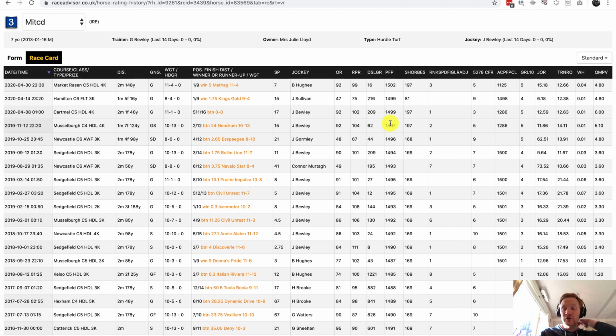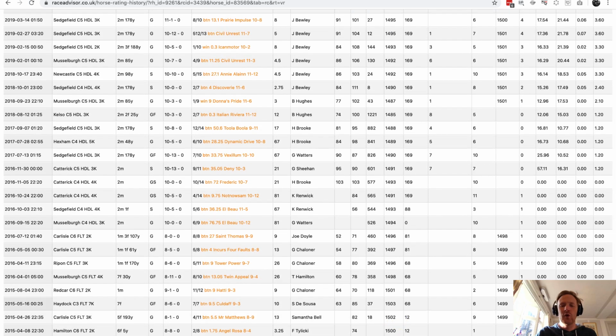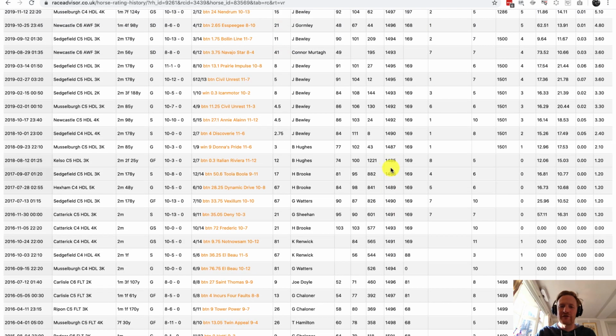And actually, the PFP is a really good rating to use for improving or declining, because it lags a little bit behind what's happening with the horse. It takes a little bit of time for that score to increase. So this is a really good rating to use to see if the horse is improving or declining over an extended period of time. If we go all the way back, it starts at 1500, and it drops off all the way down to 1485.